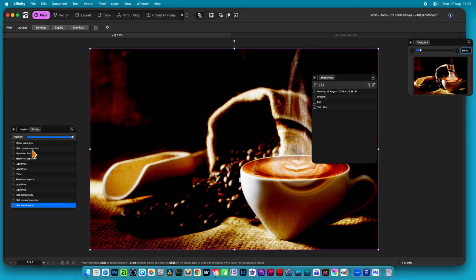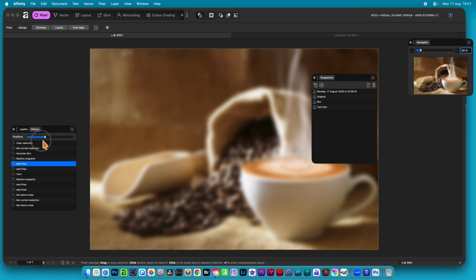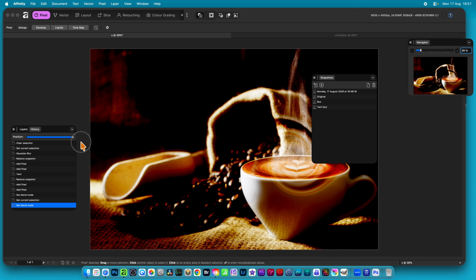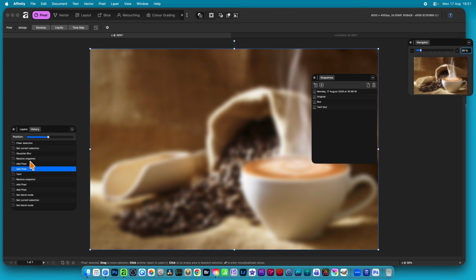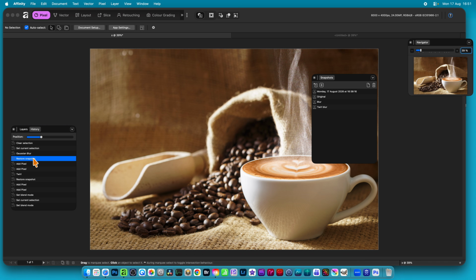And as you do this, now that should not remove the snapshots. If you go through that, the snapshots remain. There's no option there saying add snapshot. It doesn't. That's not part of the history. So you're not going to lose your snapshots if you go and undo. But it does mean, say you decide, you know what, I want to go to the twirl. You just go back there. And you can see then, as you go through back, you can go back to the original before the gouging, something like that. Just use a snapshot.